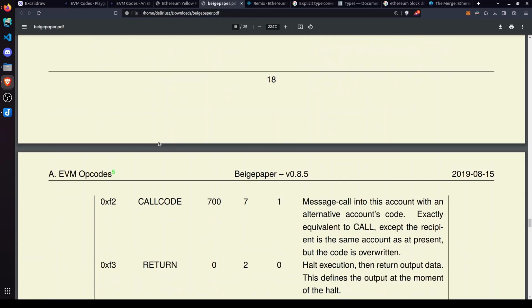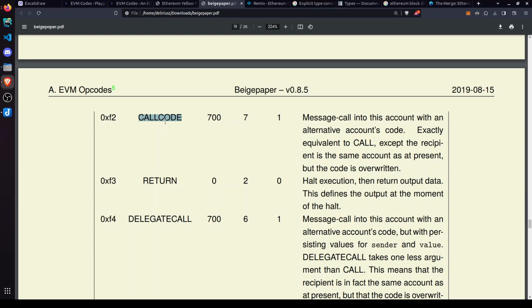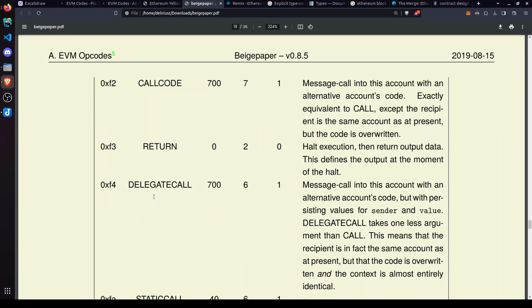Next we have external call code, which is long deprecated, so you cannot use it in the most recent versions of Solidity, but still EVM supports that, so you can use that by writing EVM only code. So call code is similar to delegate call. Actually, delegate call was introduced later to fix call code, because call code works like delegate call, but it did not preserve message value and message sender. And this was problematic, and actually it was not useful at all, so delegate call was created and call code was deprecated.